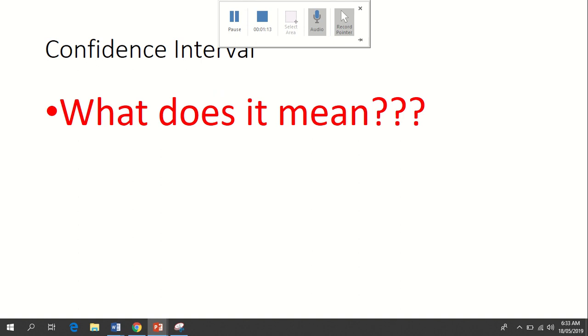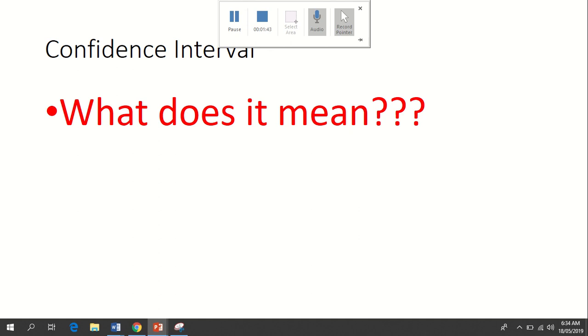What is a confidence interval? A confidence interval is a range that shows the mean based on the confidence level. Let me explain it through an example, because it would get really complicated otherwise. Let's talk about a 95% confidence interval. Whenever I talk about a 95% confidence interval of a range, that means there is a 95% chance that my mean will lie in that range.